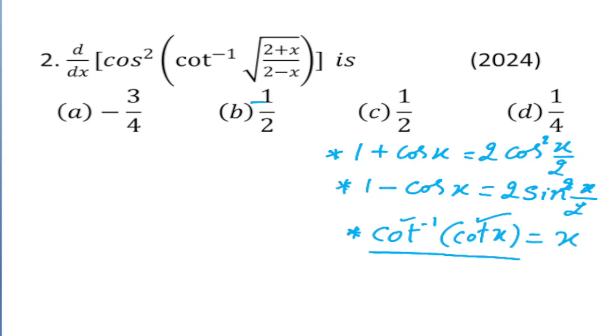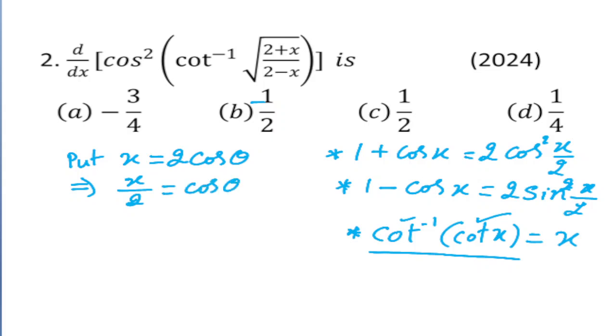Now let's go back, friends. Here we are going to substitute for the under root function (2 plus x) divided by (2 minus x). For x, what we are going to put, friends, is x equal to 2 cos theta. As and when you put x equal to 2 cos theta, find the theta value here. To find the theta value, shift over and you will get cos theta equal to x by 2. Clearly from this, theta is equal to cos inverse of x by 2. So at the end, if you want the cos theta value, we will use it as x by 2. If we want the theta value, we use cos inverse of x by 2. Without back substitution, we cannot differentiate because we have to get the function in terms of x.